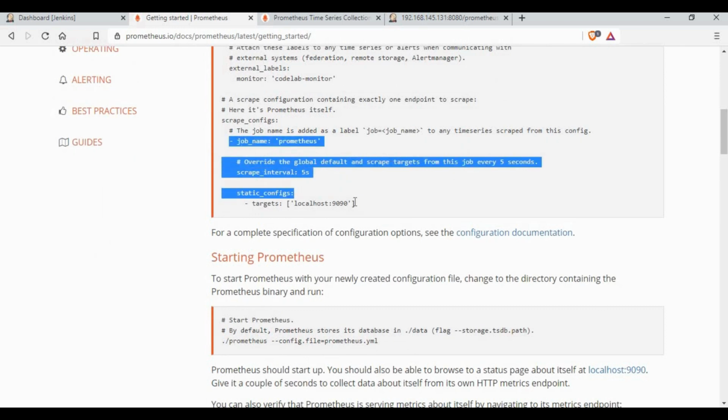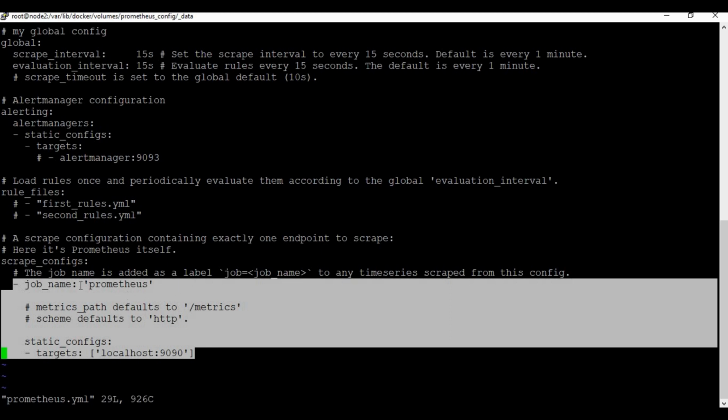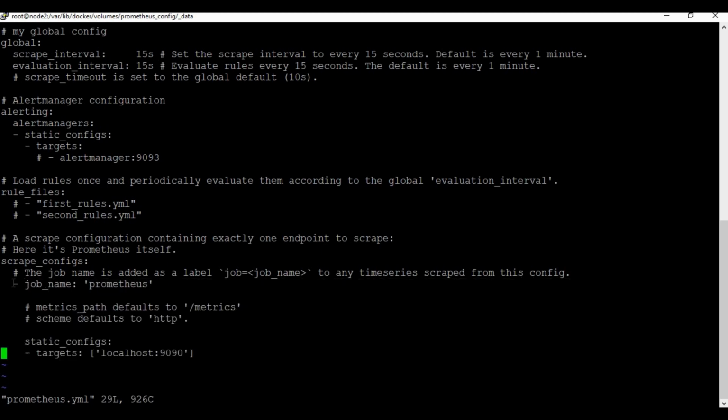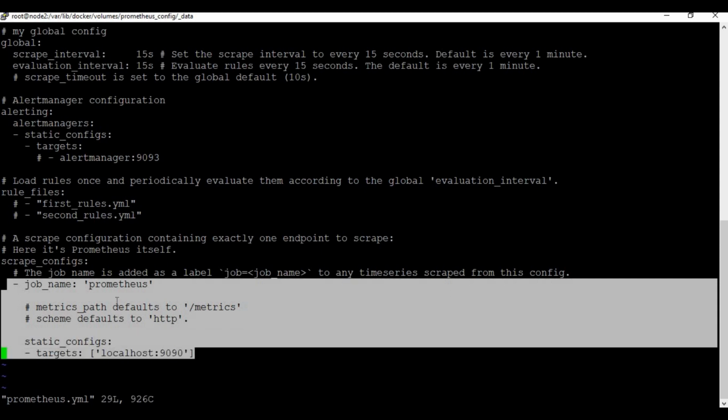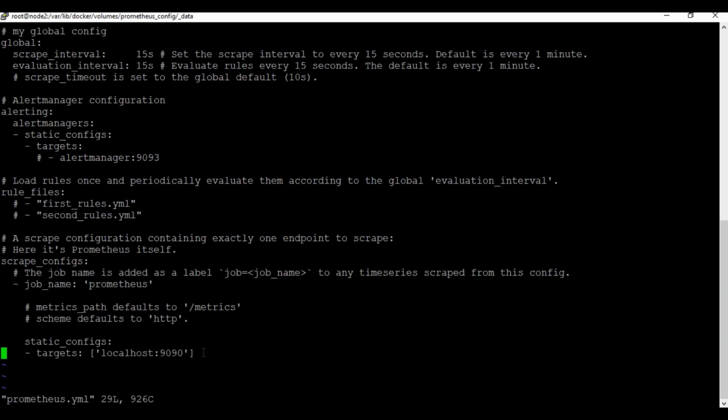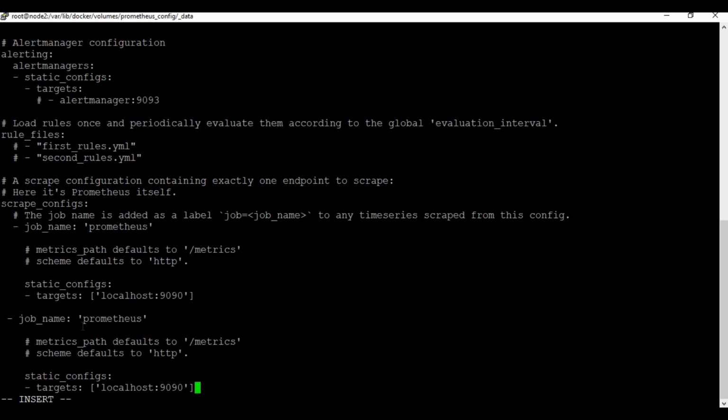We need to enter another stanza for the Jenkins instance. We need to give a job name, the static configuration, and also what metrics we are going to scrape using Prometheus, because we are not using the same /metrics in the Jenkins server. So let's add that.